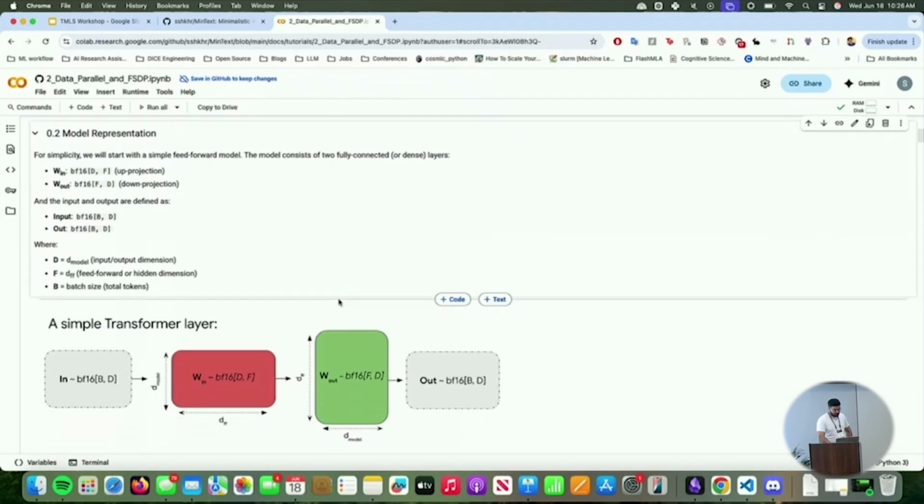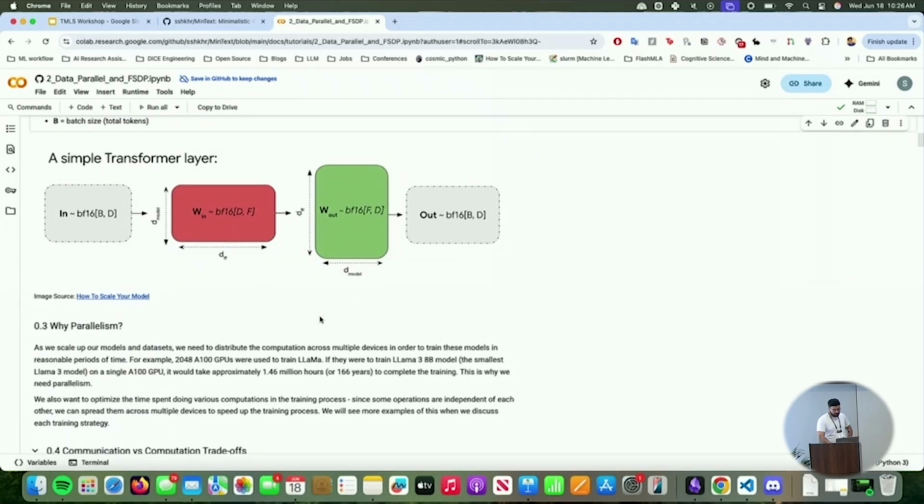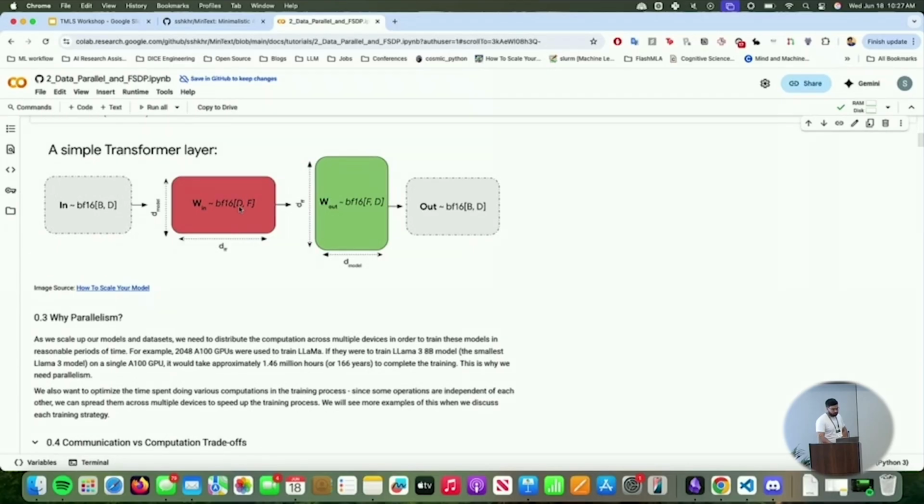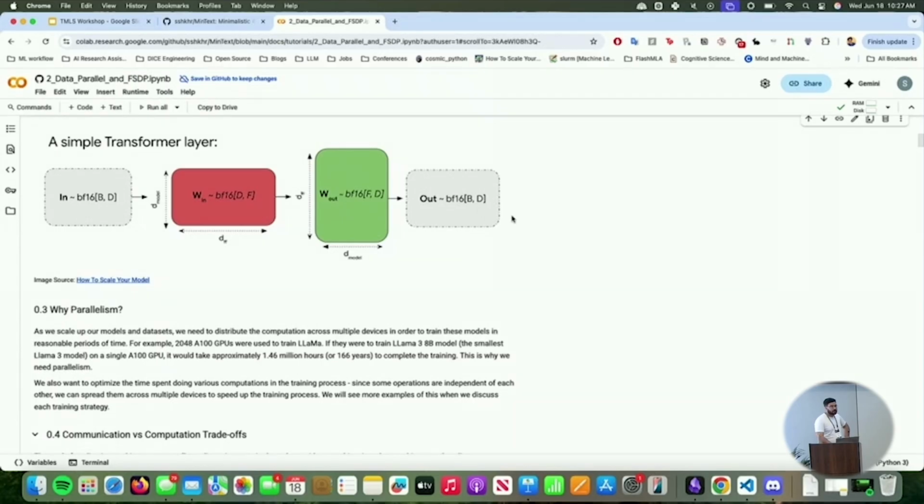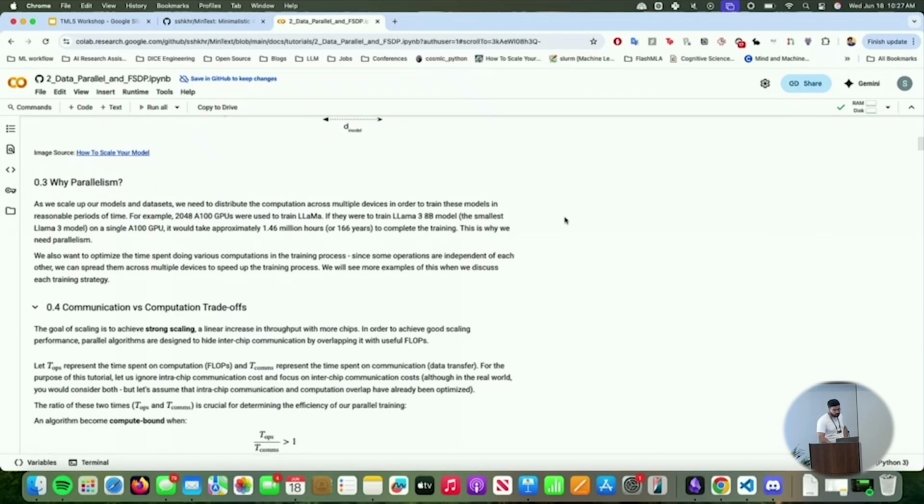Okay, so before we start with transformers, let's start with a simple version of a transformer layer, which is fully connected. You have the input, which is of size b times data dimension. Then you have the first fully connected layer, d times this activation dimension. The second one is activation times d, and then the output is the same dimension as the input. This is standard in sequence modeling. In language, you take the same dimension of input and get the same dimension of output.